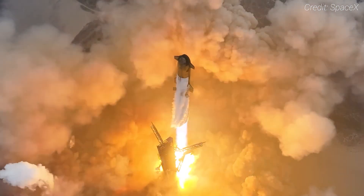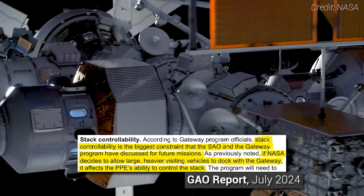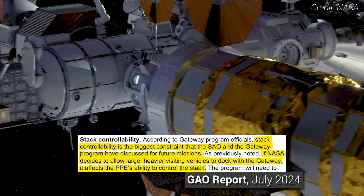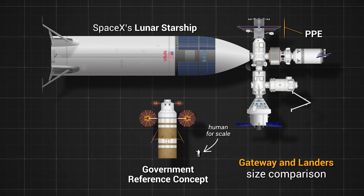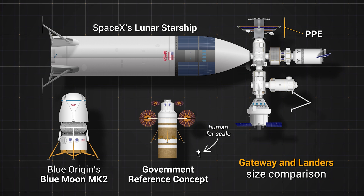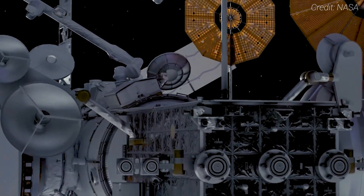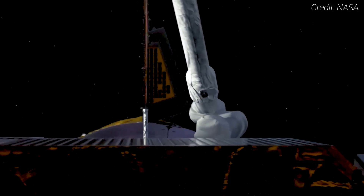Another option would be to narrow launch windows to those that use less fuel for transit. And since SpaceX's lunar Starship is so large, it might also have the potential to be used to send logistics to Gateway. But speaking of Starship, it's the cause of another problem facing Gateway. The PPE, which controls the orbit and pointing of the whole Gateway outpost, wasn't designed for very large landers. Starship's mass is about 18 times greater than the value used to develop PPE's controllability parameters. It's also unclear if Blue Origin's Blue Moon lander is more massive than the original government design reference. Losing precise control of the Gateway integrated stack could result in degradation of performance — affecting communications, power generation from solar panels, or the ability for visiting vehicles to successfully dock. In a worst case scenario, this could cause a loss of mission situation.